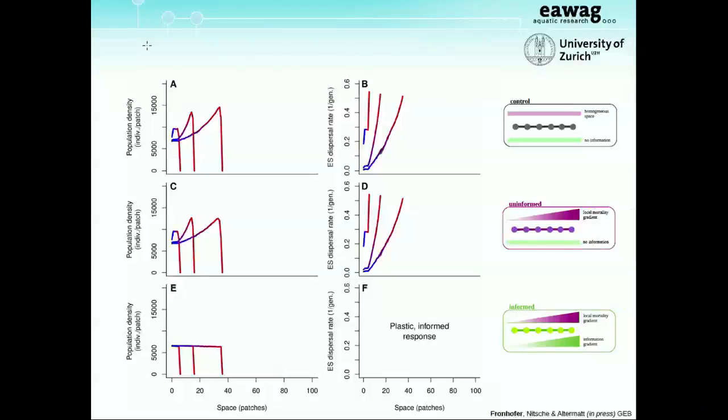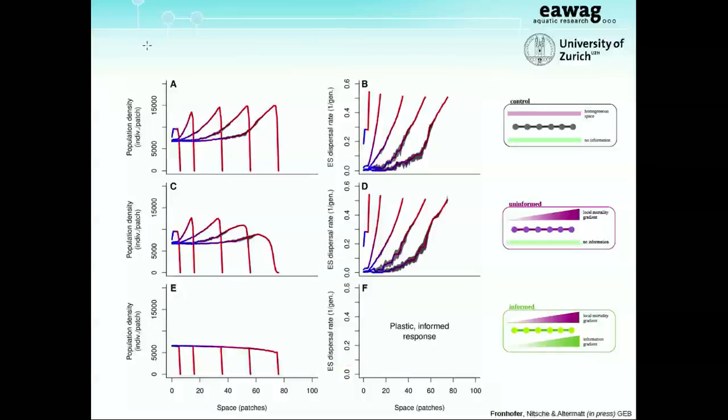And then we see this unimodal pattern here, this high density at the range front, and this is due to that trade-off between dispersiveness and foraging ability. Simply, the individuals back here, they depress the amount of resources so much that their equilibrium density is low. And as the range expansion proceeds, we start to see an effect of the gradient that kicks in pretty late, and we immediately see an effect of the information. This information use inverts the distribution of densities in comparison to the control, and it also inverts the distribution quite late into the expansion of the gradient scenario.